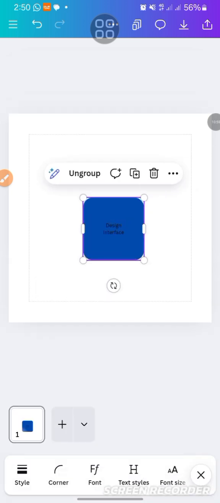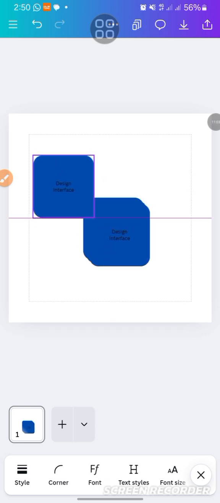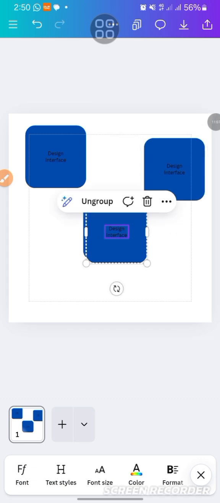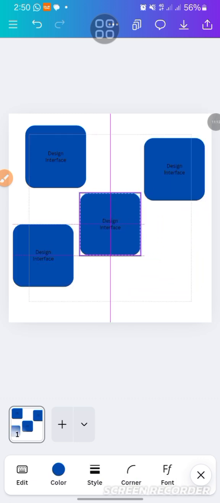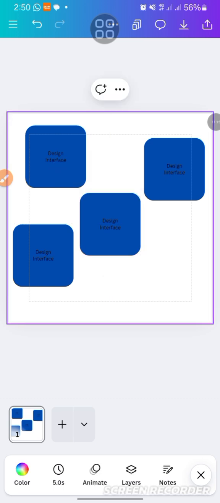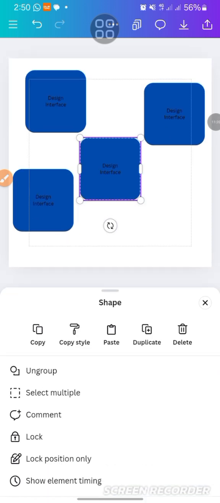When you select them all, then you group them. When you group them, then you start duplicating them. They become together as one. Let's make another one again. Good.